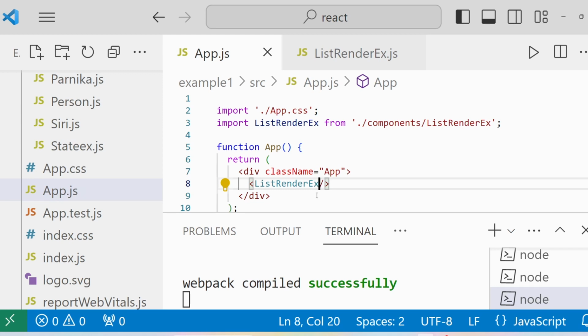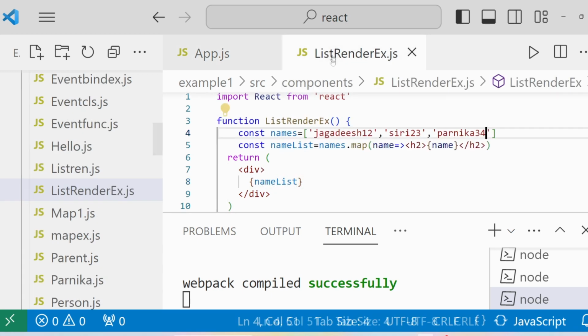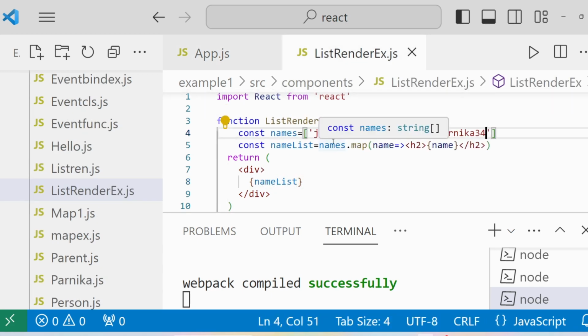You are going to have a list of objects with a few properties that have to be rendered. Here, if you see, we have a list of names only, but usually you will have a list of objects. Each object has certain properties. All of them need to be rendered. Now let me discuss this concept practically with an example so that it will be clear for you.